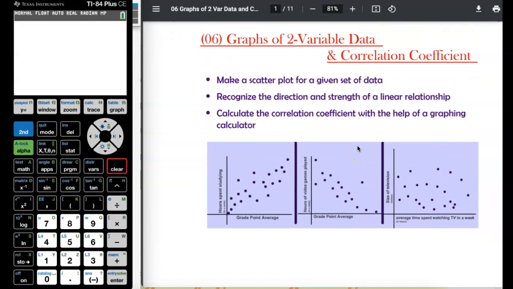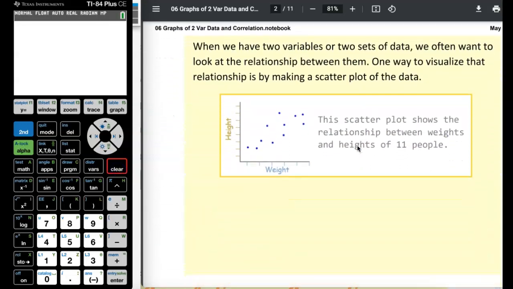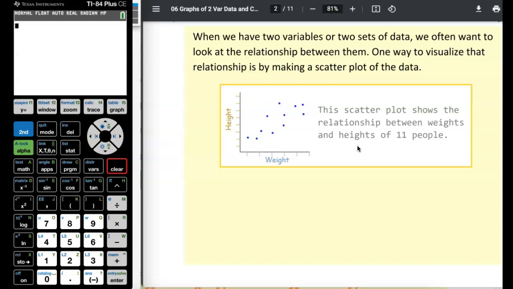So we're going to start with the idea of correlation. The idea of correlation is that you have two different sets of data, and you want to see if they are related to each other or not. This particular scatter plot is weight and height of people. Intuitively, oftentimes when somebody is taller, they weigh more versus somebody who is shorter. Of course that's not always the case, and that's why it's not a perfect correlation, but there's probably some sort of resemblance with regard to how tall someone is versus how much they actually weigh.